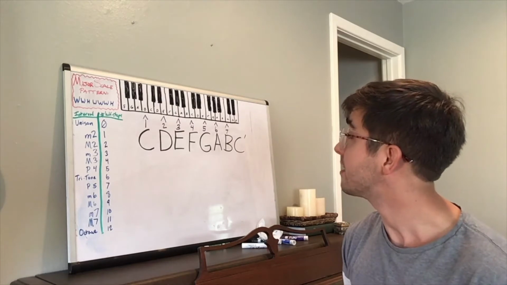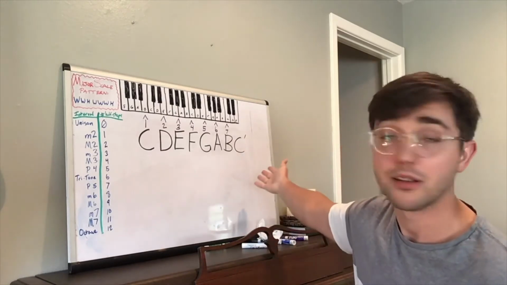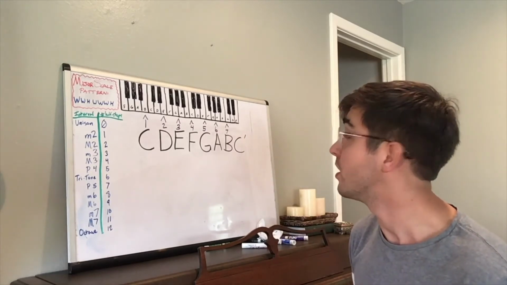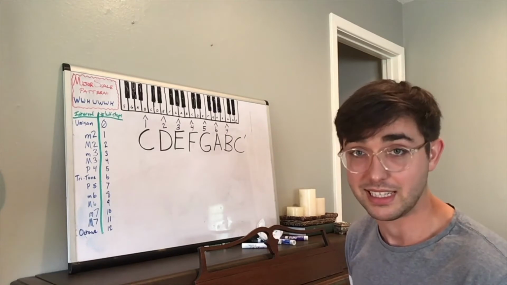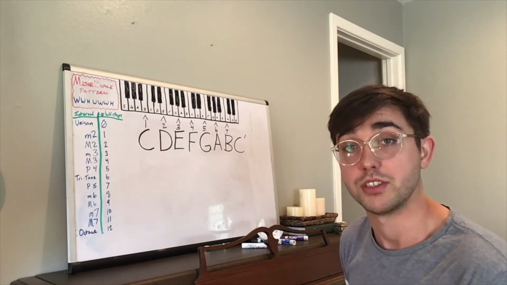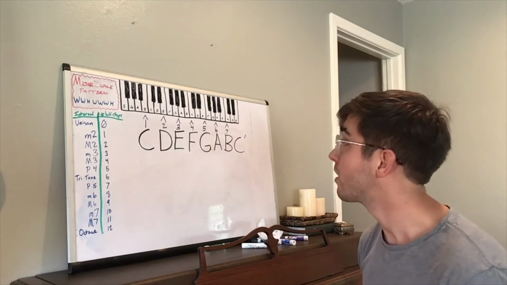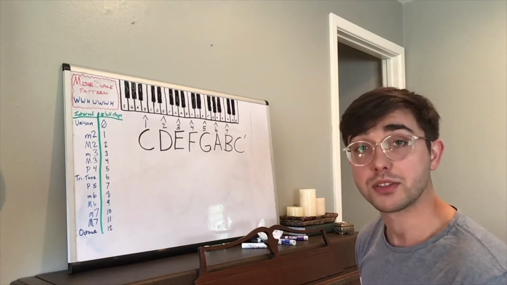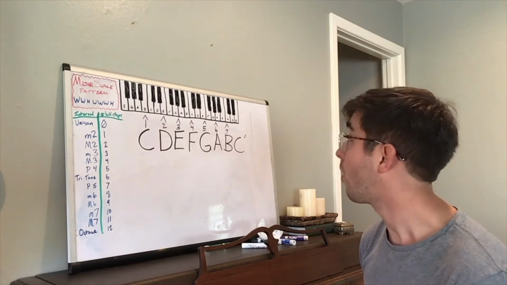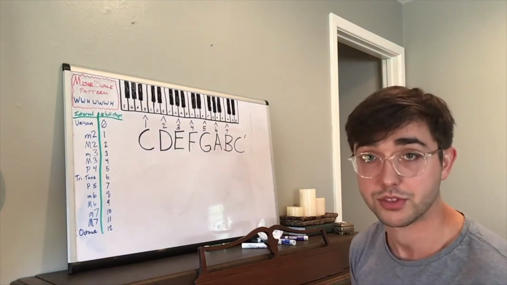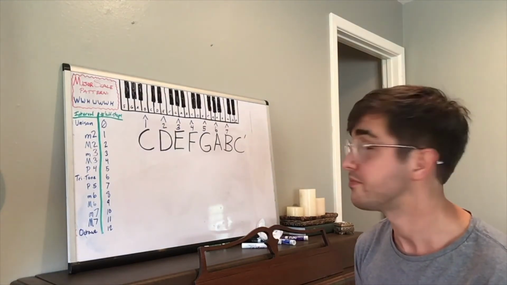So, I've gone ahead and taken the liberty of writing out a C major scale. That's what we're going to be working from today. Because of all the major scales, C is the easiest to work with because it just uses white notes or unaltered pitches. So, a major scale always follows this pattern. Whole, whole, half, whole, whole, whole, half. And those are talking about the intervals. And we'll talk about those more here in a moment.